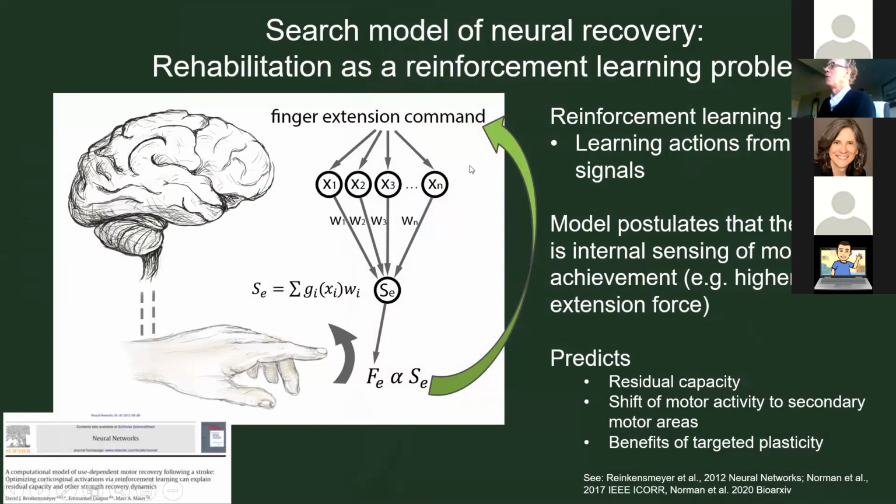And so here's a little neural network model we've made of it. In this model, you've got a bunch of neurons that are talking to motor neuronal pools, and the person is trying to get the finger to extend. You can measure the force of extension here proprioceptively, or the movement related to that proprioceptively. And when the nervous system doesn't know which of these to use, it has to try it out by practice. It has to do what I think is a stochastic search and then measure, hey, did that work better? And notice that you have a very severe credit assignment problem here. When you get a little bit better finger extension, which of these neurons caused that to happen?